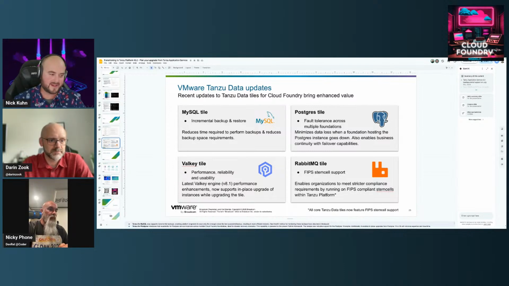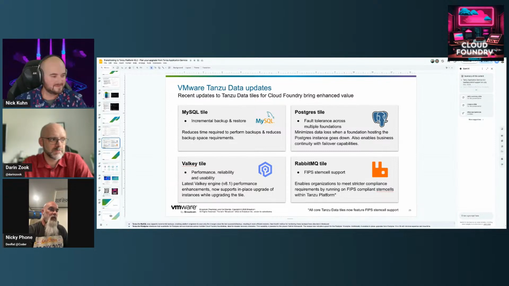And then again, shout out to Oded too. If you're using the Postgres tile, all of these tiles, by the way, are included within Tanzu Platform. There's no longer a need for a separate service instance license or anything like that. Postgres also does pgvector support. If you're talking about all of these AI things and embeddings, and we've showed that in past episodes, you can do the embedding process with Postgres and pgvector. All the cf bind-service, create-service, all that's in the marketplace, and it goes like peanut butter and jelly with all the AI stuff you're doing too, right? Very good there.